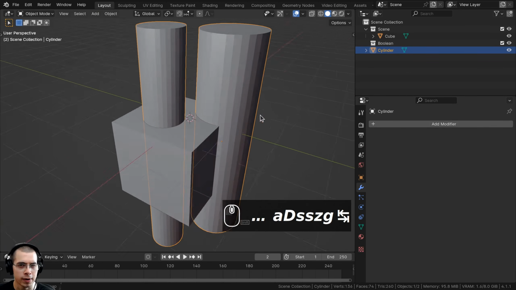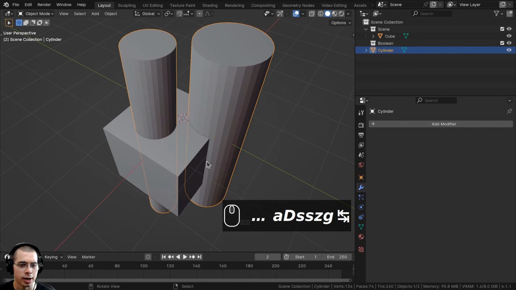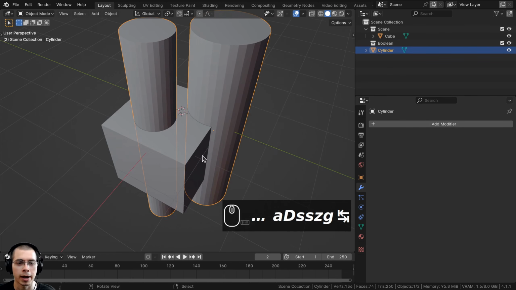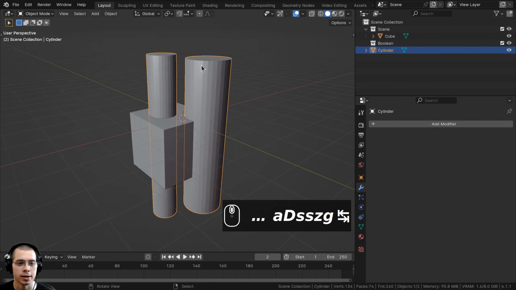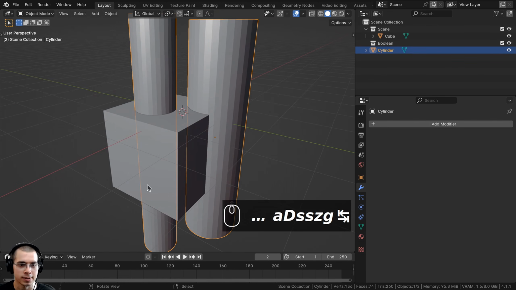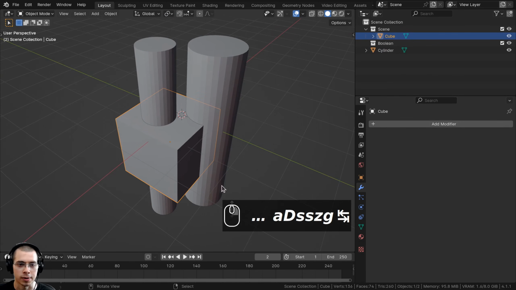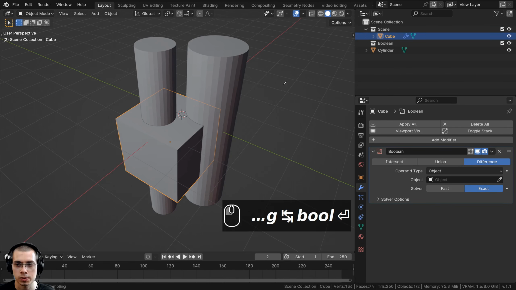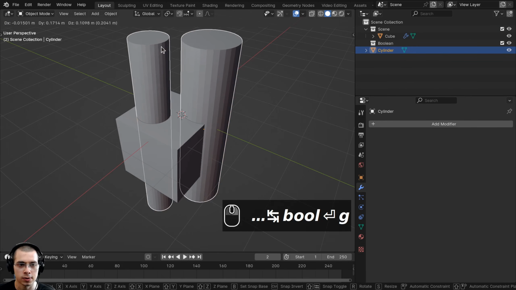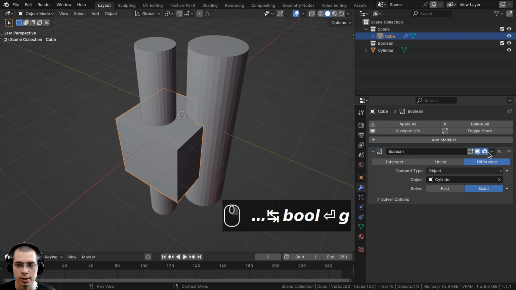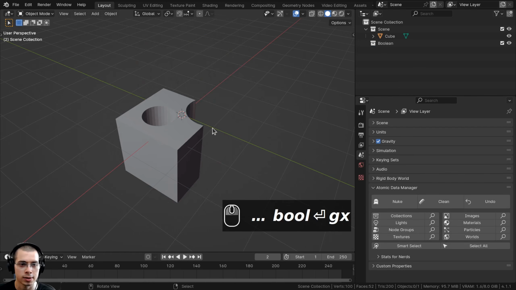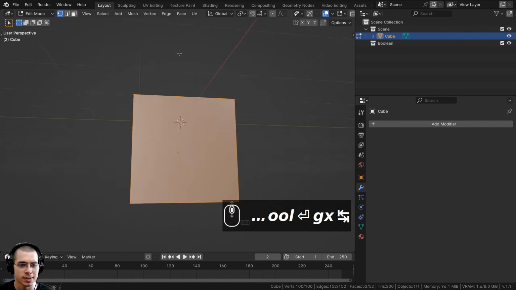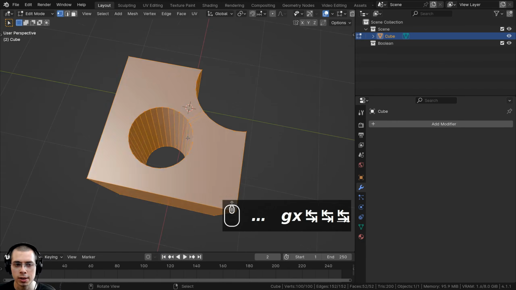So the Boolean modifier can be especially useful if you want to cut into a mesh and make it a very specific shape, but it's a little bit hard to model by hand. So for example, like an object like this, let's say that I wanted to cut some cylinders through the cube. So on this object here, I'll add modifier, I'll add the Boolean, I will choose the object here and choose the cylinders, which is one object. And then if I just apply the modifier and delete this, you can see we now have these cool cuts here. And this would be a little bit tedious to model by hand, so using the Boolean can really speed up the workflow.